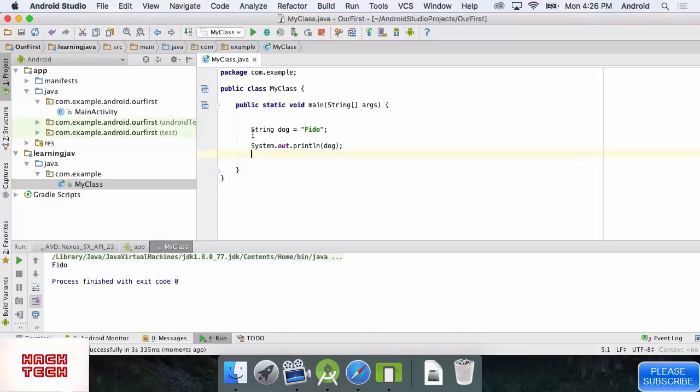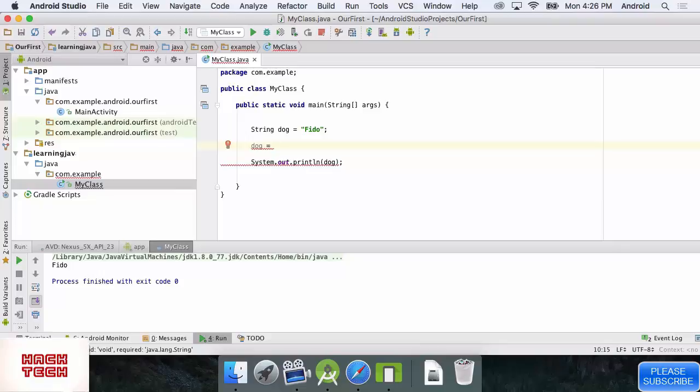So look at this line here where we say string dog is equal to Fido. What's interesting is that dog here is actually a variable. So it's a string variable, so there are different types of variables, but this thing dog is a variable, and a variable means it's something that you can change over time. So watch this. We say string dog is equal to Fido. I can now, on a new line of code, say dog is equal to, and I can set it equal to a whole other kind of string.